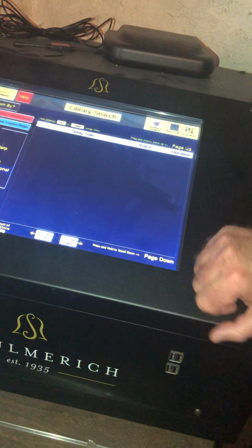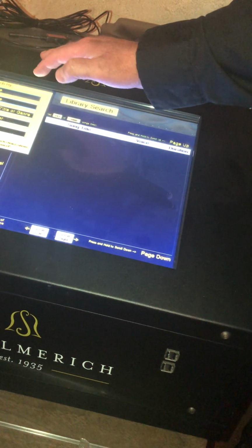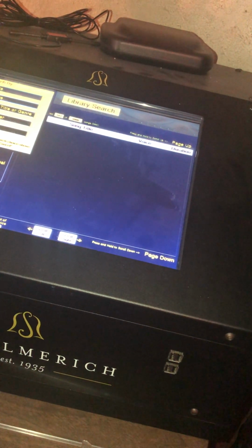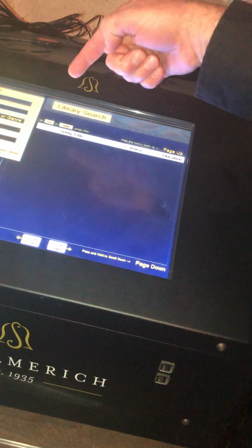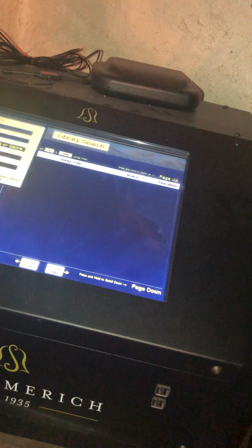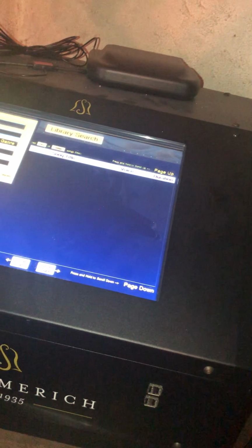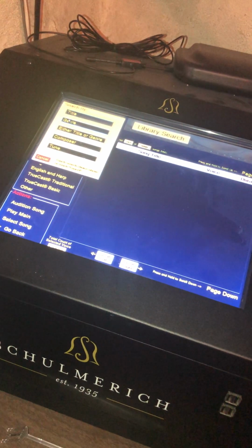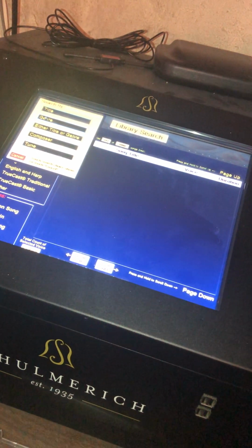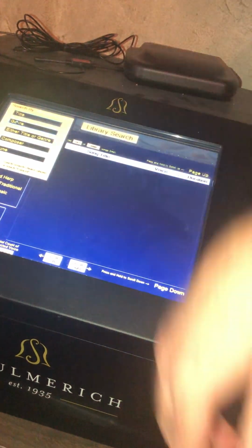So search by... If you know the song, say you want to add Amazing Grace to this playlist, then you can hit title, and it'll have everything in alphabetical order, and you can find it and add it. If you're not sure what you want to add, you can hit genre, and then it'll give you lots of choices. Like if you're making an Easter list, it'll show Easter hymns, and it won't show you the other ones. So it's a little bit easier to see what you're dealing with.